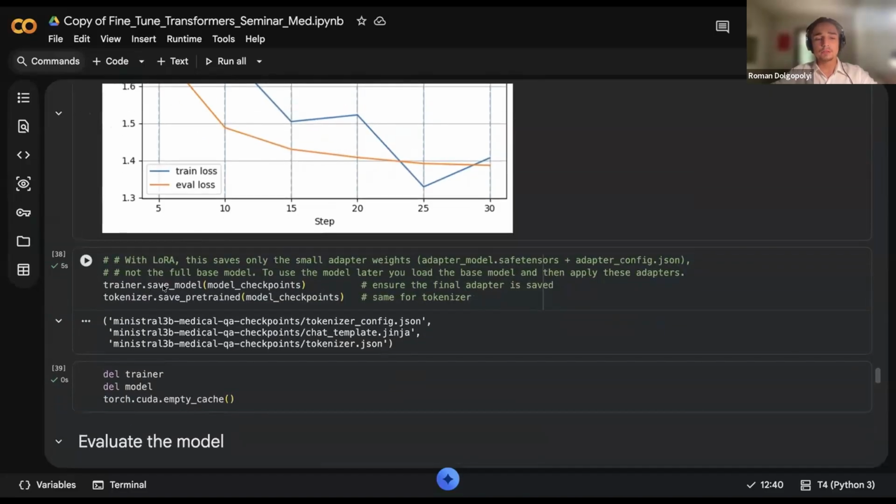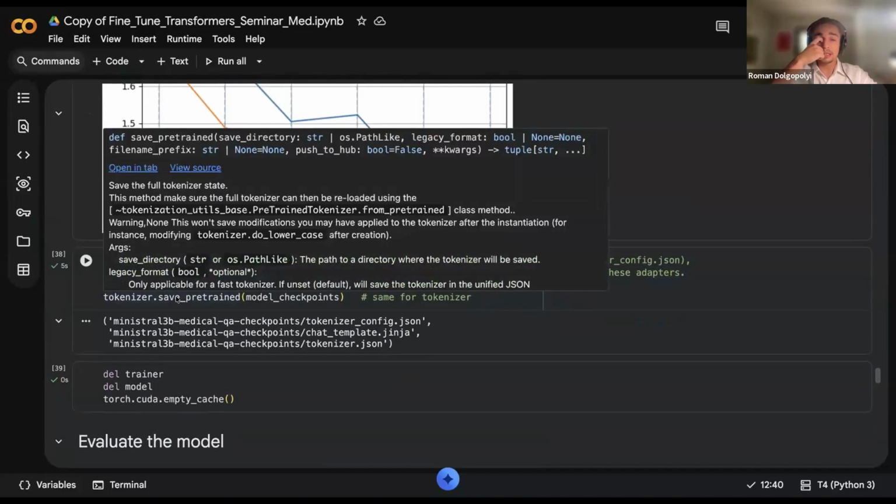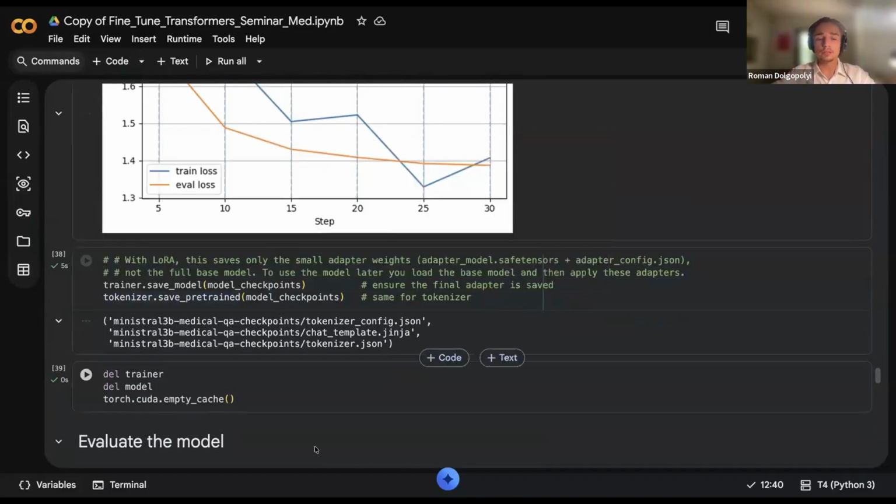Then we save our model, and we save here only the adapter, the LoRA adapters, and we don't save the original model because we didn't touch it. I'm reminding you, as it was when we downloaded, it is in the same condition right now.